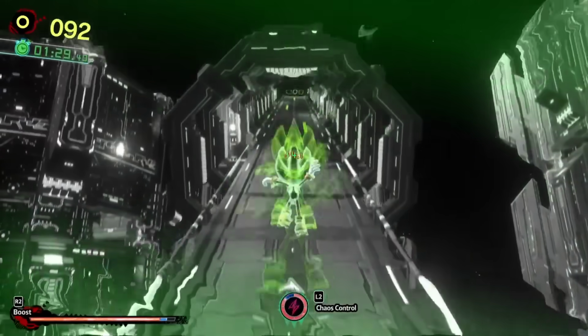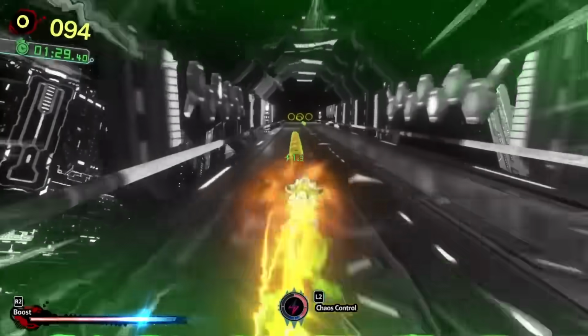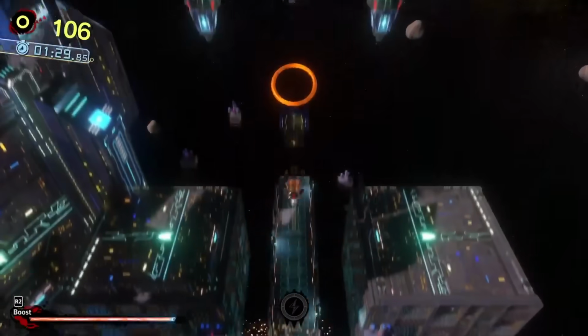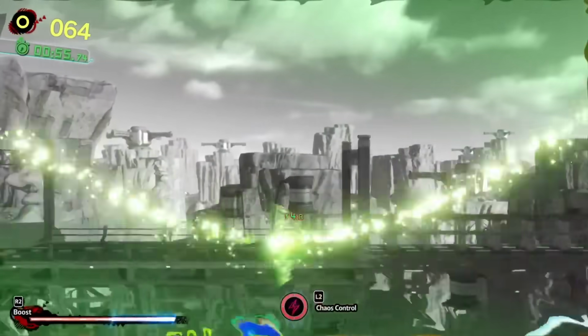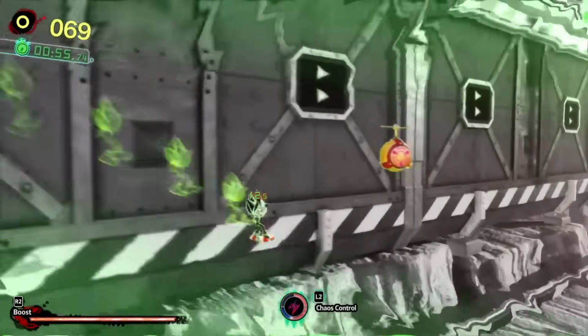He begins with this iconic Chaos Control ability, which stops time, including the stage timer, and allows you to outrun hazards like a runaway train, stop groups of enemies in their tracks so you can dispatch them with ease, or use the new Chaos Dash to reach strategically placed shortcuts.